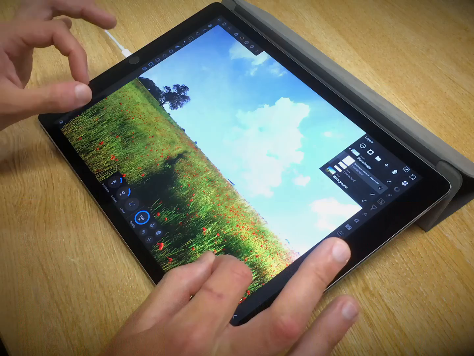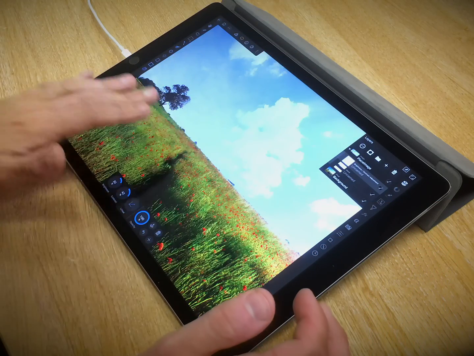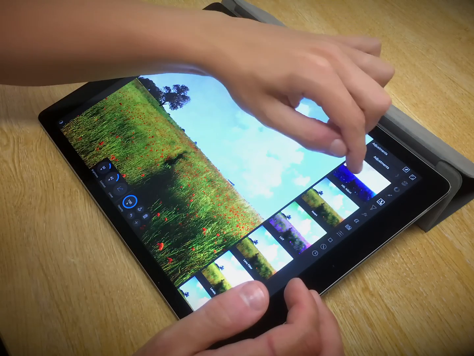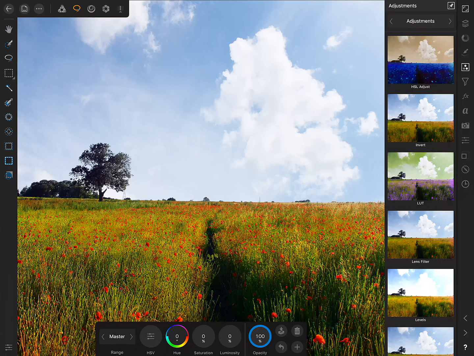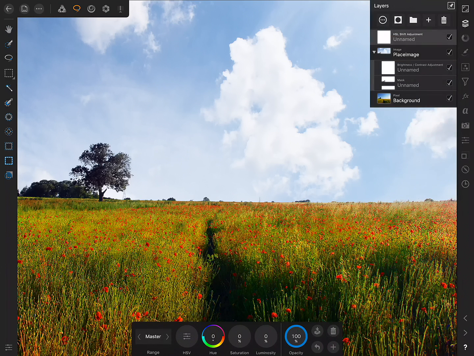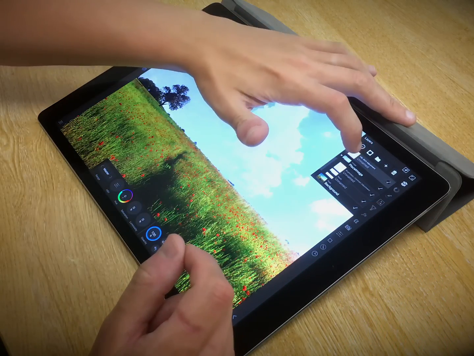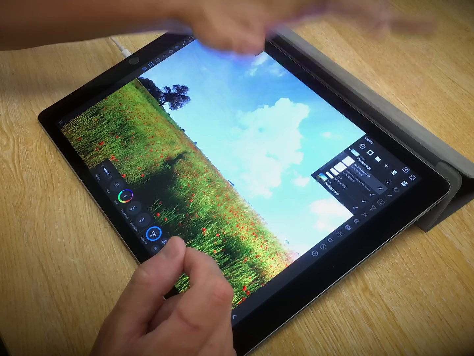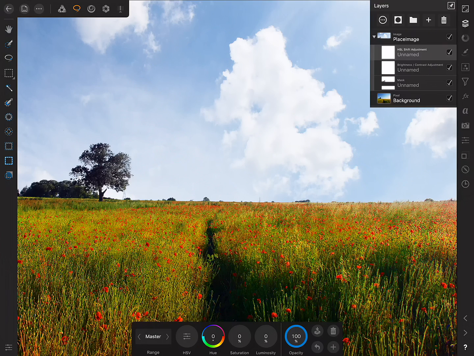Additionally, it's looking a little pale compared to the foreground here. So what I'll do is move back to the Adjustments Studio, and I will pick up an HSL adjustment, which is Hue, Saturation and Lightness. Now, once again, before I start modifying the parameters of this adjustment, I'm going to move back to the Layers Studio, and I'm going to do the same thing again, which is I'm going to tap hold on that adjustment and offer it up to that sky layer to clip it. Okay, so once that layer has been clipped, it means I can go ahead and increase the saturation like so, and as we can see, it's only affecting the sky layer.